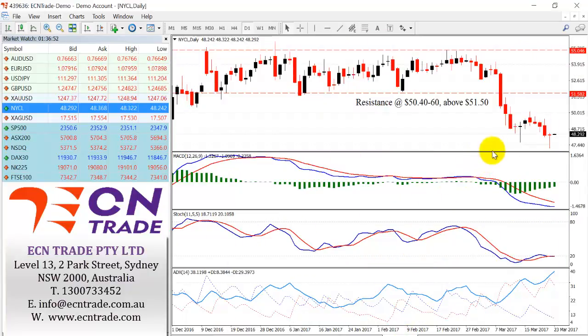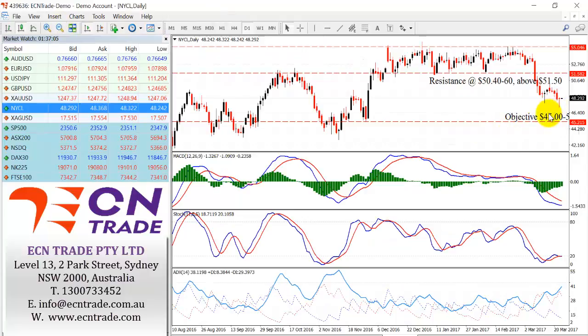And wrapping up with the oil, you can see here we've got one doji and another doji coming through here. I'm very cautious of the fact that the market is actually finding some response of demand in front of this $45 handle. However, let's be a little bit cautious towards this region. I mean, the market has pretty much fallen away from 55 handle to 48, so that's $7. It's quite a substantial move.